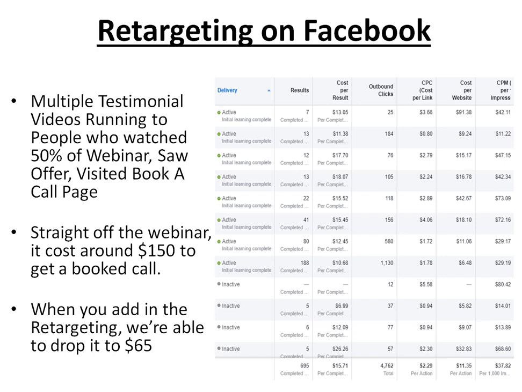We pick up so many booked calls from the retargeting, from the testimonial videos, from the product walkthrough videos, and when we were able to do that, we were actually able to drop our cost per book call down to $65. Okay, $65. Essentially, we more than cut it in half to get a book call. So if you're not running these audiences, you need to start. People that have watched 50% of your webinar, people that have saw your offer, visited the book a call page, and you're able to create these audiences off of Google Tag Manager.